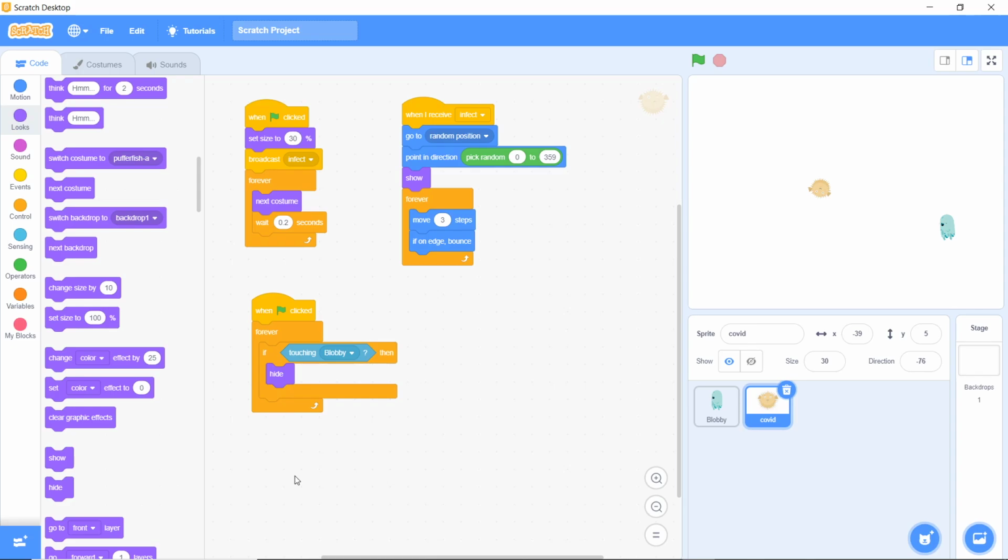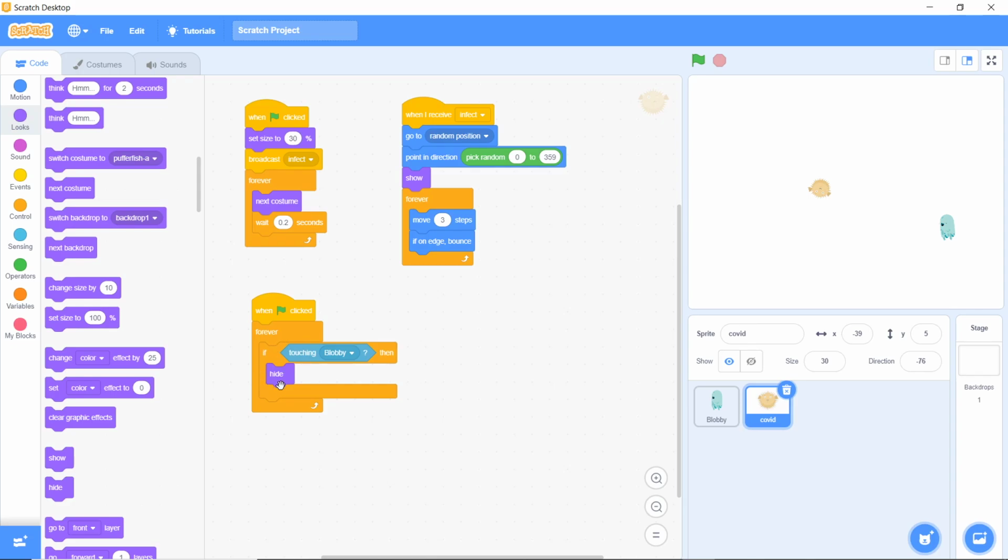Now, the reason for this is because your computer is so fast, it's going to see Blobby has hit me, Blobby has hit me. For the amount of time that Blobby is touching me, I'm going to get like 1,000 points because it runs so fast. You want to try and slow. I must disappear. So as soon as he touches me, immediately I must disappear so that he only gets 1 point for hitting me. Okay, that was why we put this show up here.